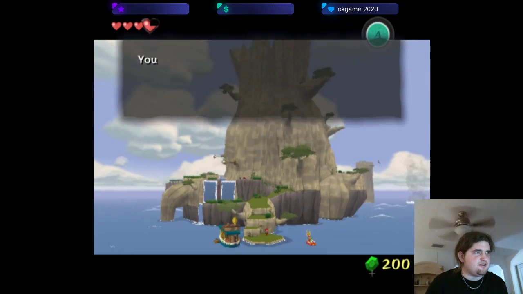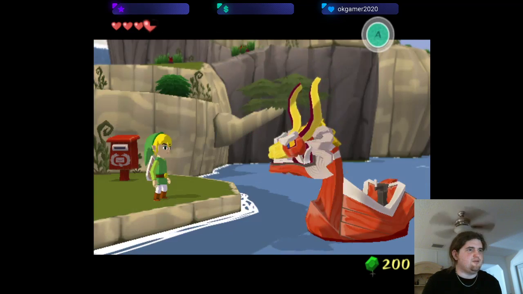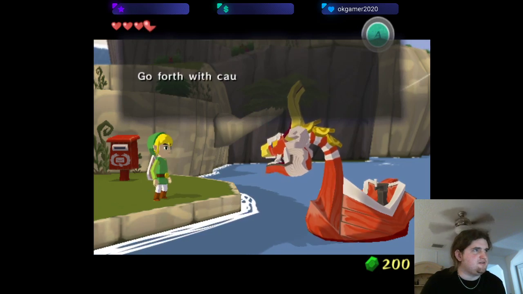The Great Deku Tree. To speak with the Great Deku Tree, receive from them the sacred gem that is forever to go. Fear that Ganon's vile men may have already reached this most sacred of.